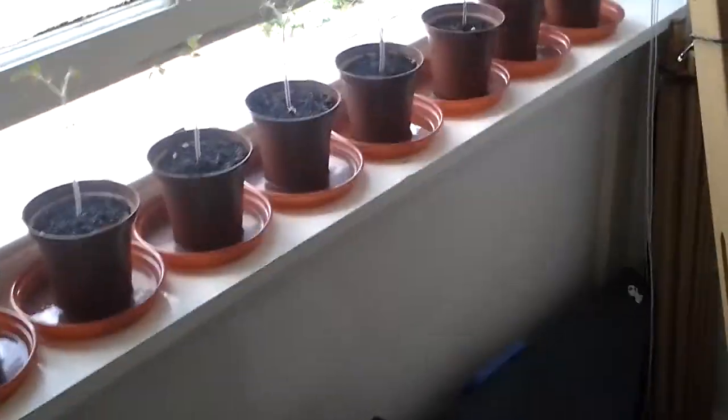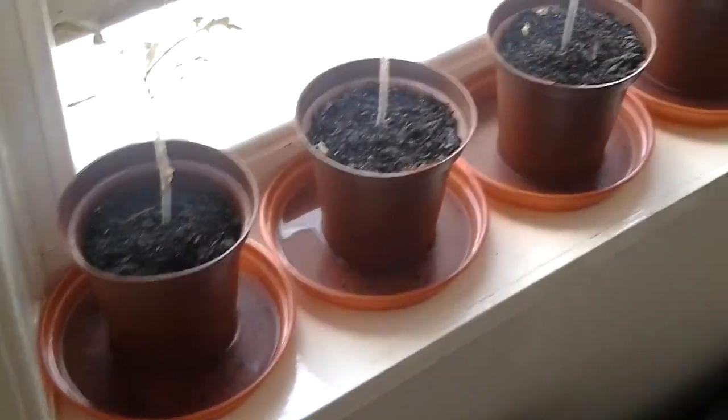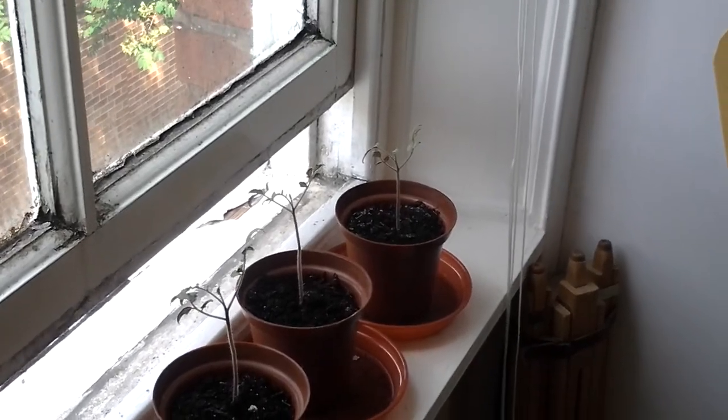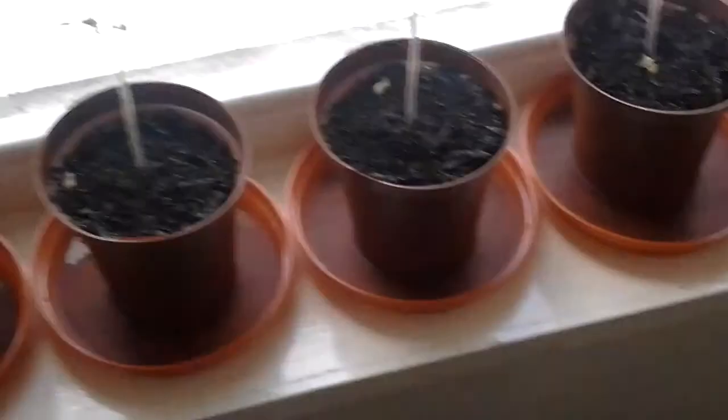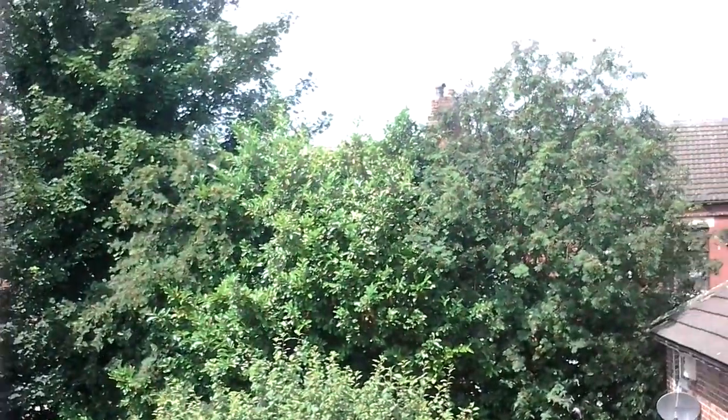I'm sure if I give them enough water to keep the soil damp, they'll be okay. This heat at the moment is great, because it's 27 degrees in the heat wave, so that's pretty cool. And here's the rest of them over on this side. I'm hoping to get down to the allotment either today or tomorrow, so I should be getting an update on that as well, and it should be productive. Thank you.